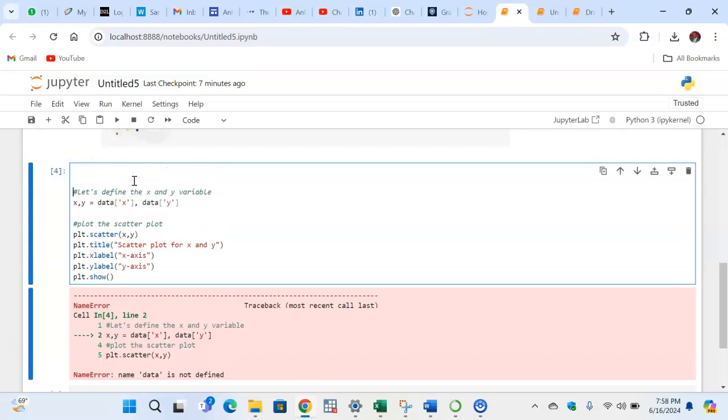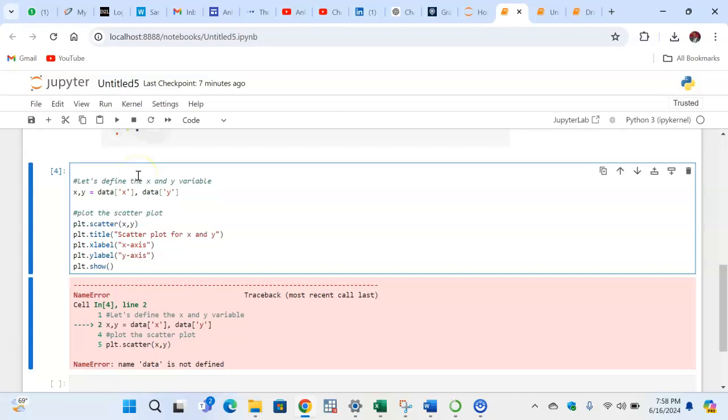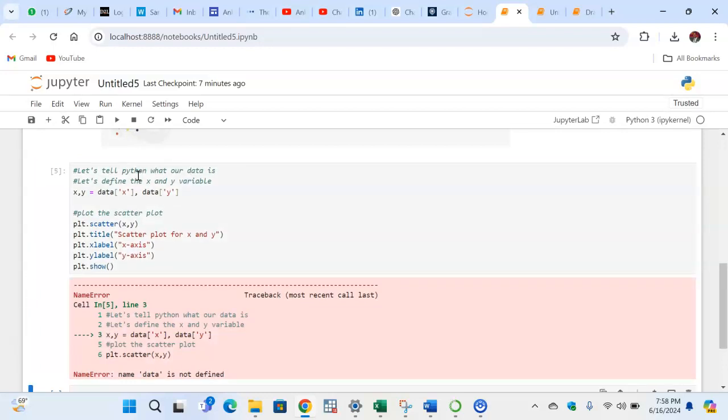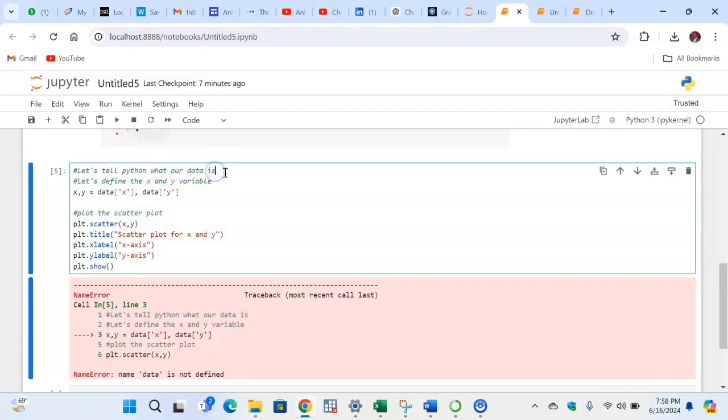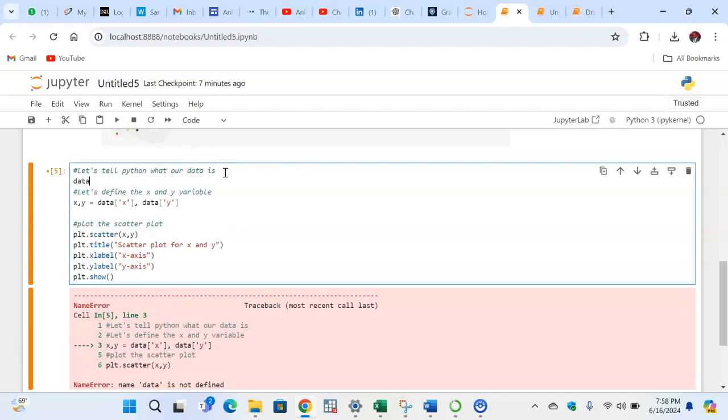So first of all, let's tell it what, please, sorry for that. Our data in this case, so let's tell Python what our data is. You say, please, our data file, let's just call it file path.